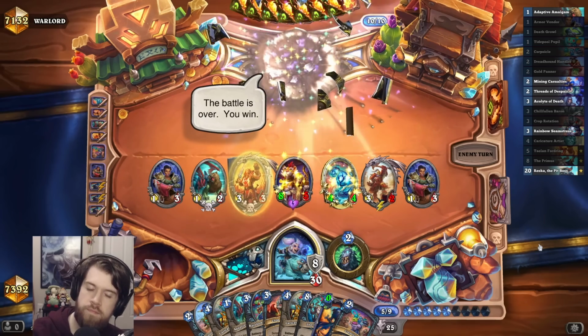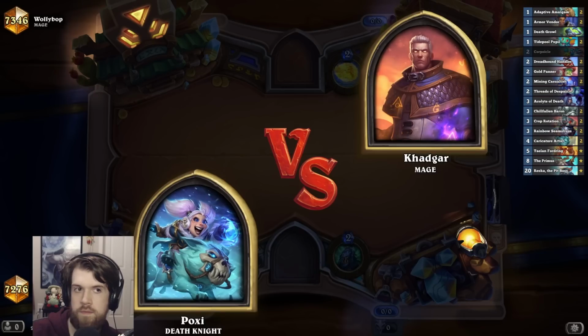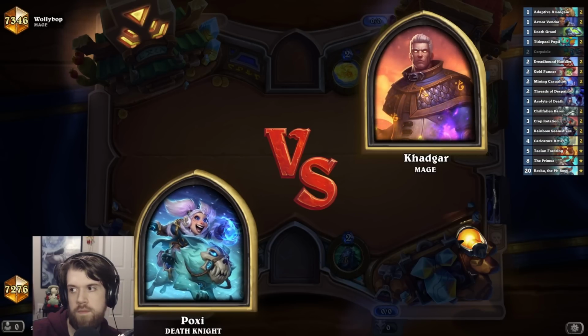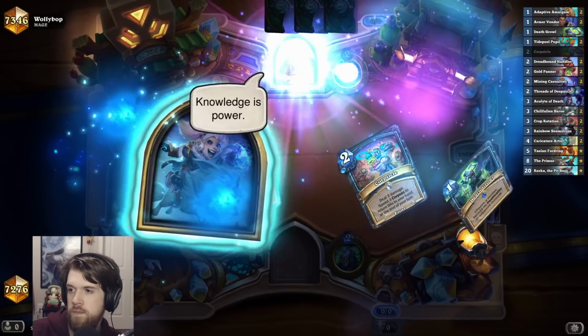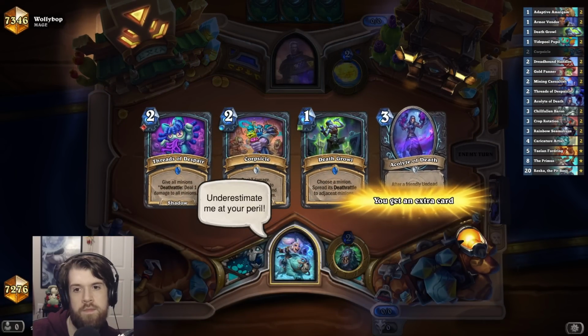The battle is over. You win. Get Resked. Proxy versus Khadgar. Underestimate me at your peril.